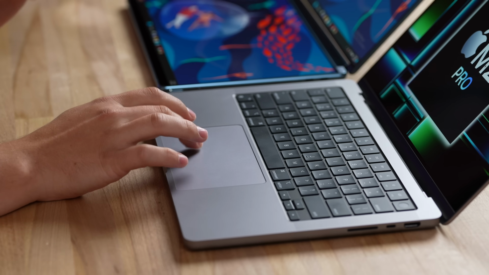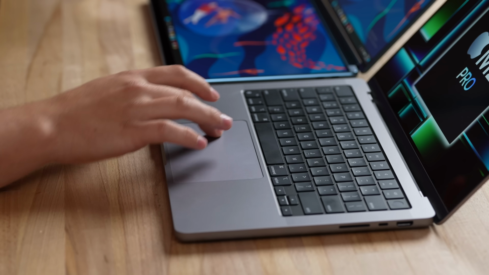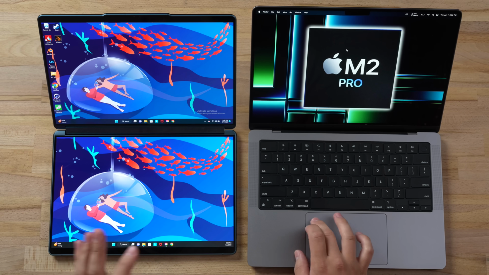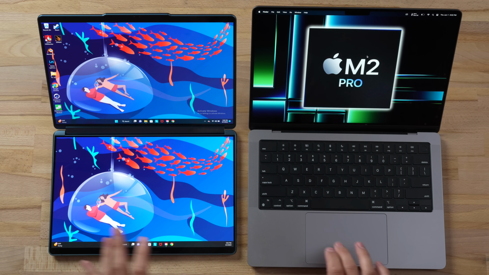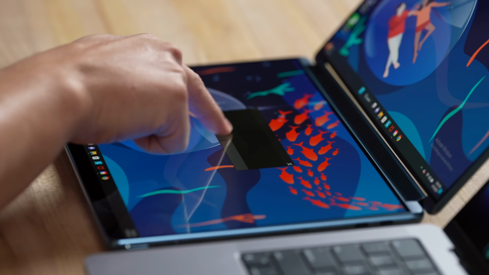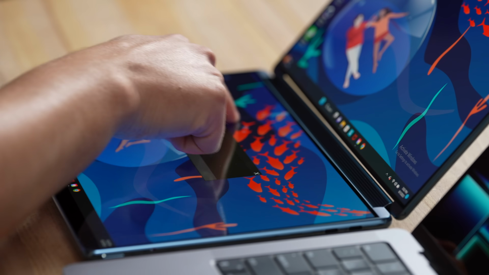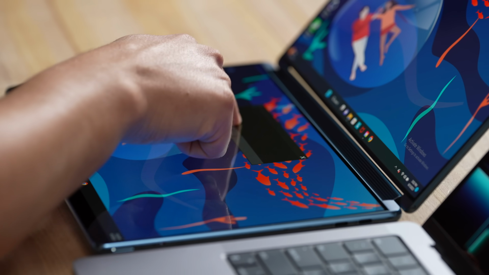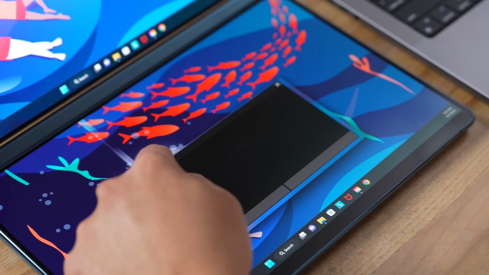Now, as far as comparing the keyboards and the trackpads, as you know, Apple's Magic trackpad is the best in the business. You literally can't beat it. It has a design which you can click anywhere. And right here, it looks like it doesn't have one, but check this out. With 3 fingers, just like that, you have a virtual trackpad that pops up, and you can even resize it and then move it around if you want to.